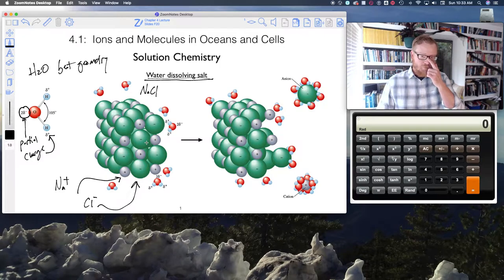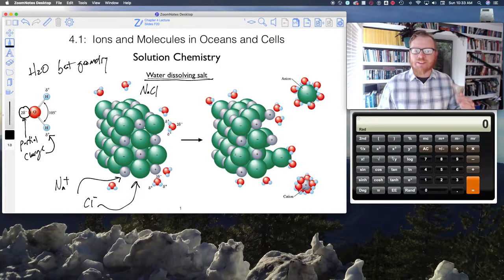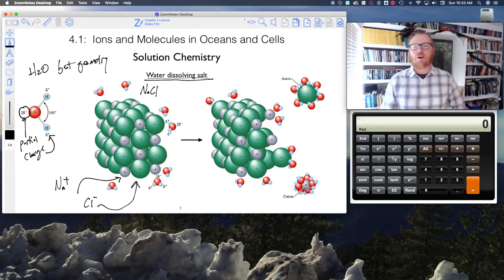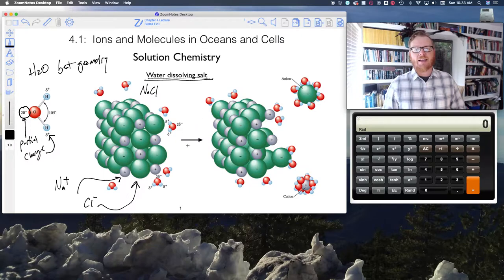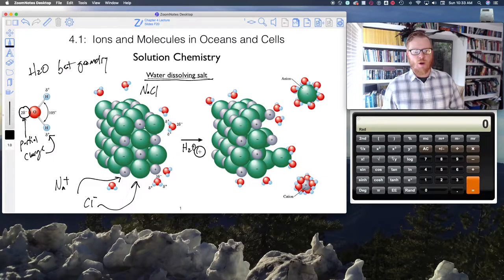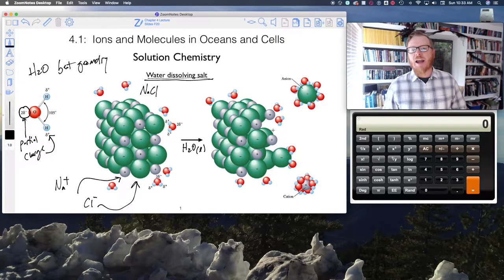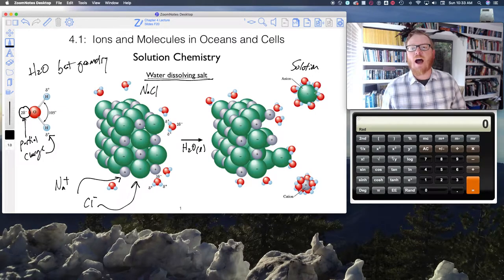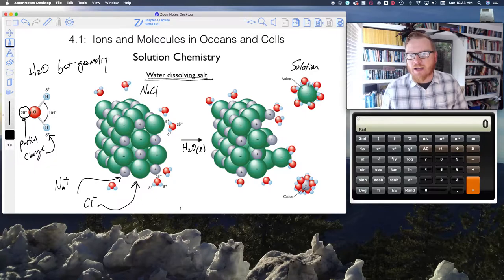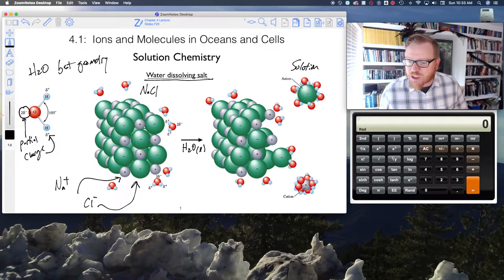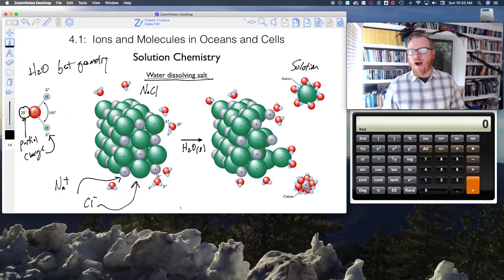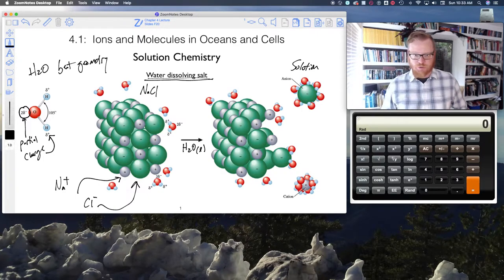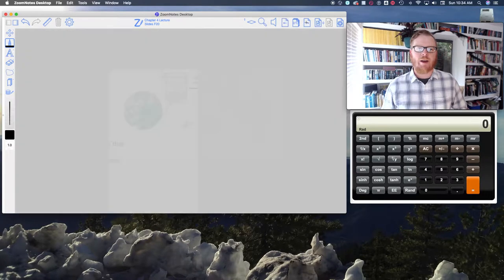As this chunk of salt starts to get dissolved, you know, imagine putting a chunk of salt in your cup of water, right? You wouldn't be able to see this happening, you'd have to shrink yourself down to the size of a molecule. But if you could, you would note that as it's getting put into this water, I'm going to put H2O liquid on the side of the arrow, the ions become a part of the solution. Those ions are surrounded by the water molecule. In the case of the anions, look, those positive hydrogens are like kind of shepherding those cations into the solution.